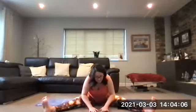Beautiful. If anyone can get their chest to the floor, you're just showing off and this is not the class for you. Exhale, draw the tummy button in. Bring the hands underneath the chest and gently walk back to center. Good, nice. Nice and steady, controlled. It never needs to feel like too much hard work.